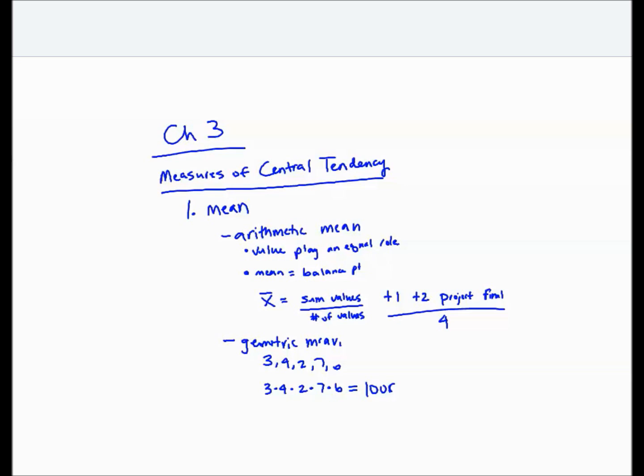Now, what you would then do is you take the 5th root of 1,008, because I had 5 data points. And whenever I do this, I get a geometric mean of 3.98. Now, if you did a regular mean, an arithmetic mean of these data points, you would get a different answer, 9.38. Okay, now, this one is most commonly used to interpret or to determine performances that result in investment portfolios. Okay, so a lot of times in finance, you'll see this used more commonly.